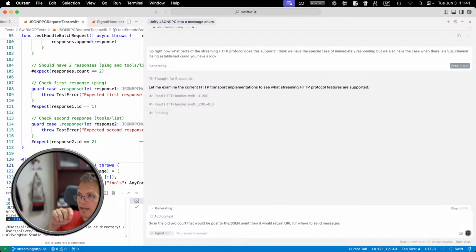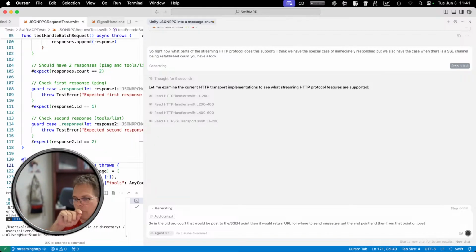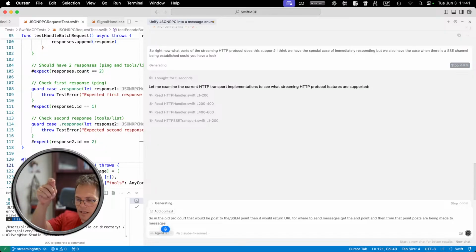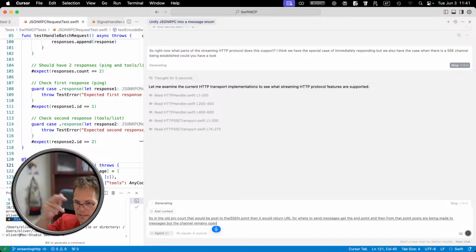No, actually, it gets the endpoint, and then from that point on, posts are being made to messages, but the GET channel remains open, which is the SSE stream, which goes from server to client.